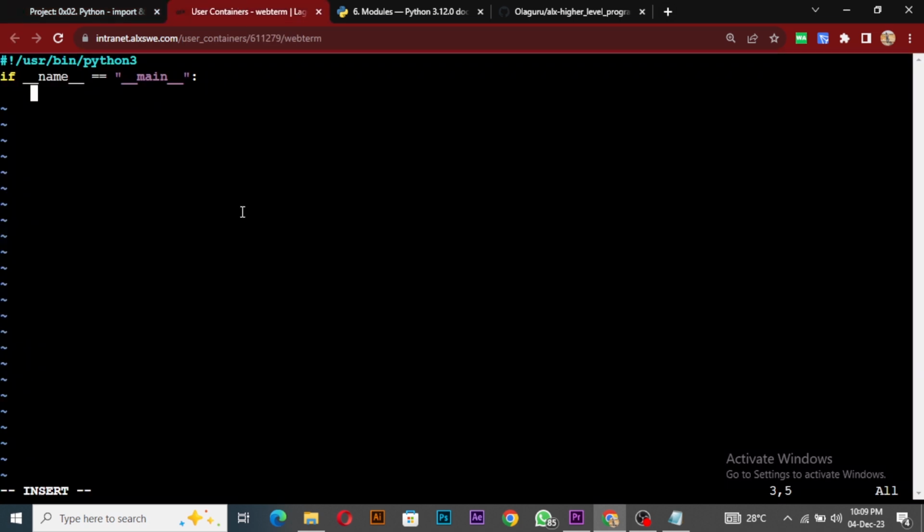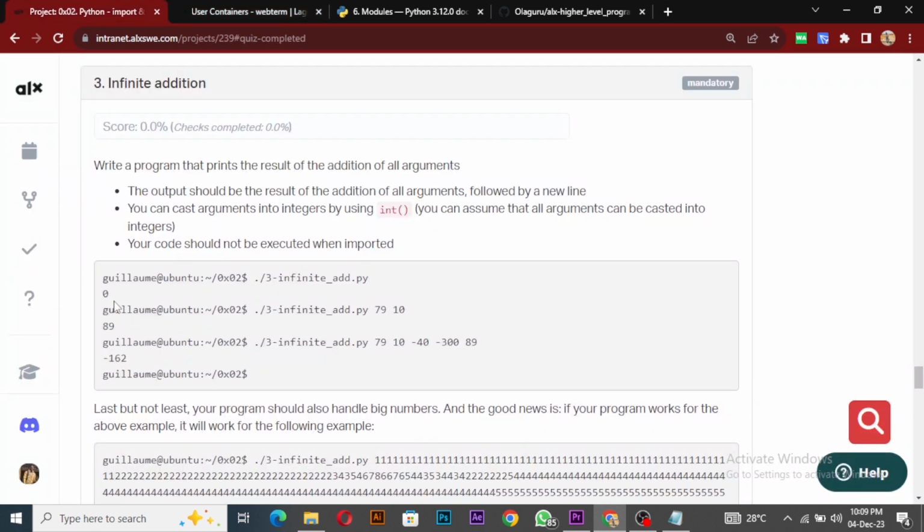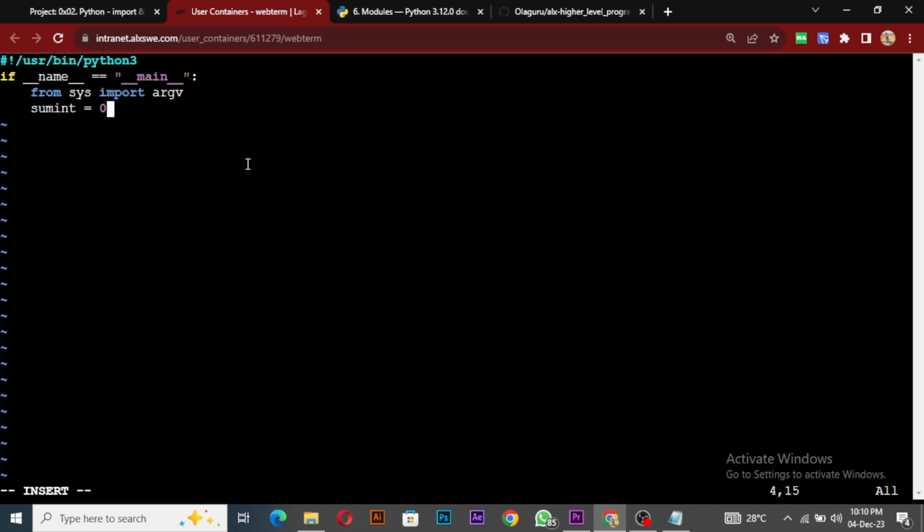So what we'll do is we'll need argv because we have arguments passed to it. So from sys import argv because we want to use it. So we have our sum integer because sum looks like a built-in function. We'll give it 0 for now because at first we're having 0. Okay, we'll have it like that.